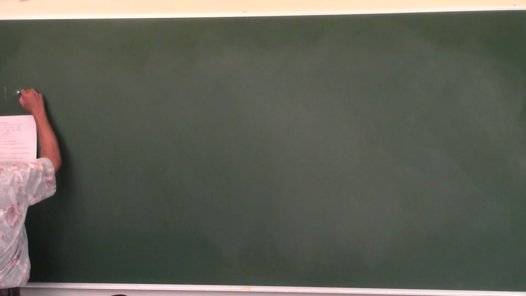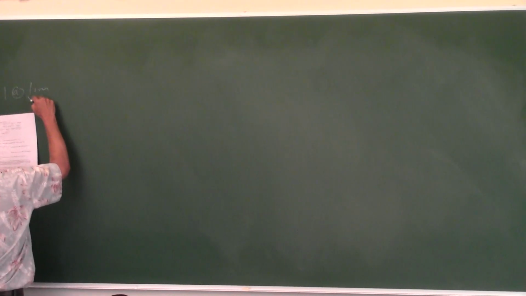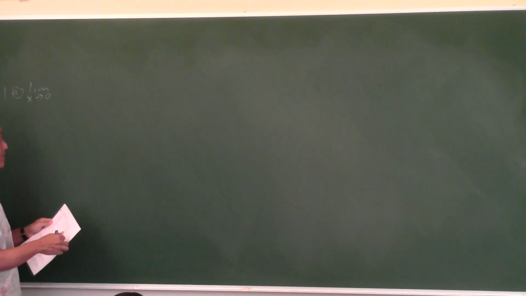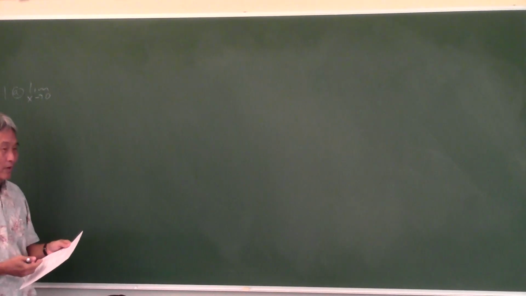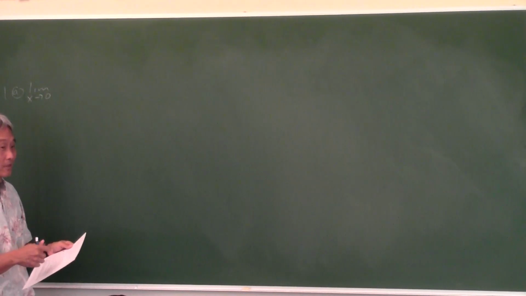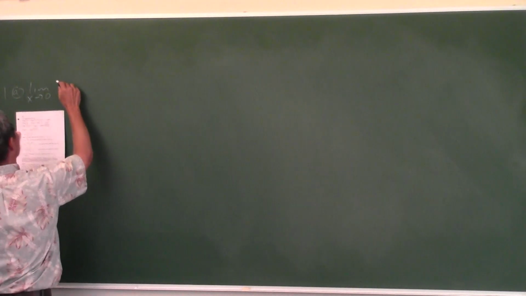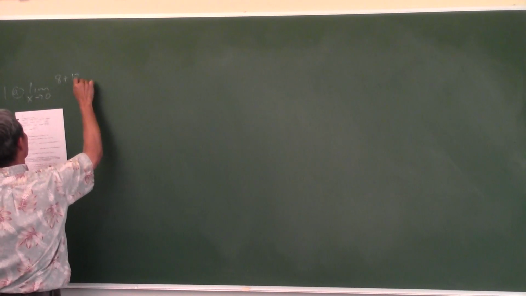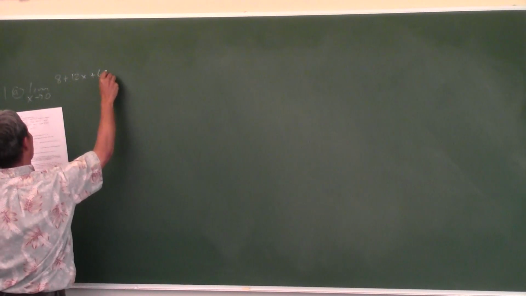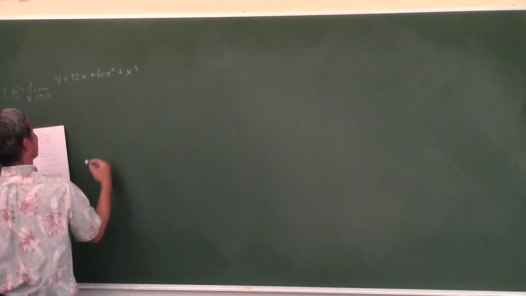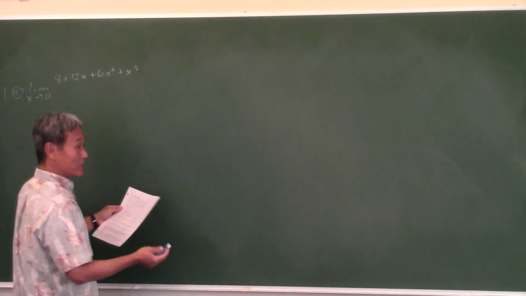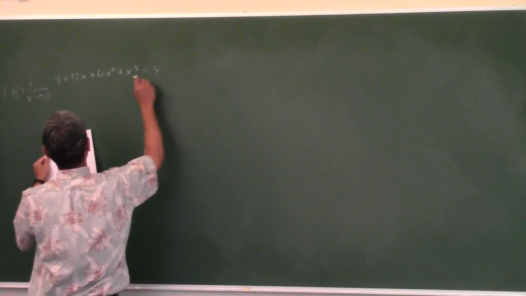Okay, number one, we've got a whole bunch of limit problems. The limit is x approaching 0, so I have 0 over 0. It's indeterminate, so I need to simplify now. What are you guys doing with (2 plus x) cubed? Are you using the formula, a cubed plus 3a squared b plus 3ab squared plus b cubed? See? So what's the hard part? It's algebra, it's not calculus. Minus 2 cubed all over x.